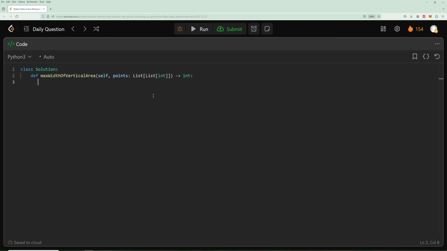Okay, so we're going to sort our points, and then we basically have to check for every 2 points what's the distance. So we'll make our result equal 0, and then for i in range, we'll go up until length of points minus 1, because we're going to compare every point to the point after it. We'll say result equals max of result and points i plus 1. Remember the x value is index 0, the y value is index 1. So we'll say points i plus 1, 0 minus points i, 0. So the point after the current one minus the one itself, and we can just return the result.